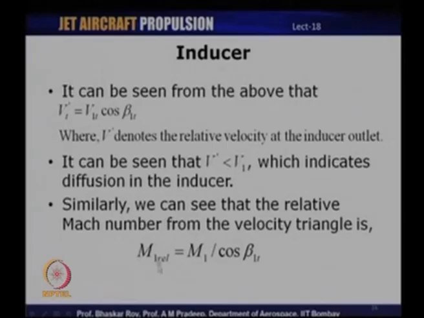Now, the other parameter, which is the relative Mach number, can also be determined in the same way, which is basically equal to the absolute Mach number divided by cos of beta 1 t. As we have done for an axial compressor, the relative Mach number is important because if we would like to keep the design subsonic, we need to ensure that these Mach numbers are kept under control, because as the relative Mach numbers exceed certain levels, the losses due to the presence of shocks can severely affect the performance of these compressors. So, we need to also keep this in mind.